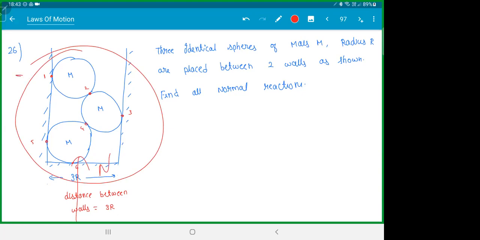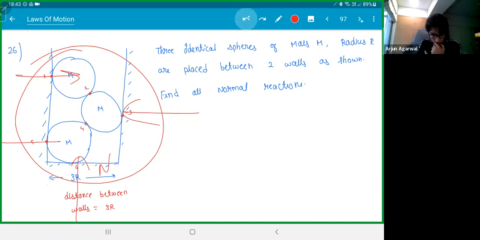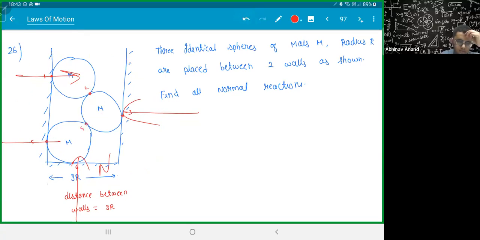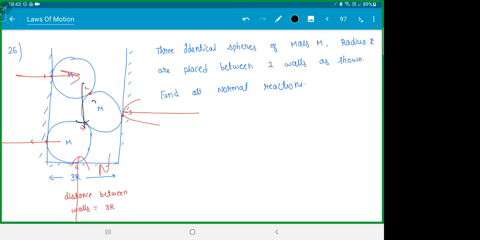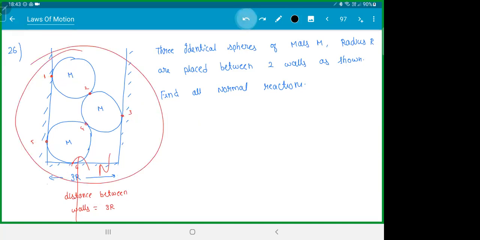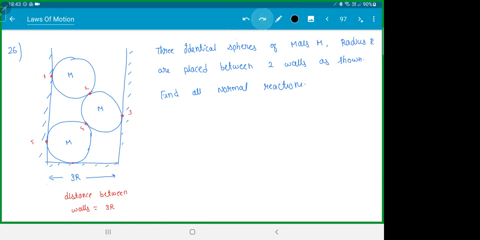Think about it. N1 is this way, N3 is this way, N5 is this way, N2 is internal, N4 is internal. The only one balancing the entire weight is N6. Is that making sense? The only one balancing the total weight, 3 mg, is N6. There is no other one. So you can actually see and tell the answer for N6. The remaining you have to solve. That will be useful to eliminate options. But anyways, we'll see. First thing, let's see whether we got the angles or not.